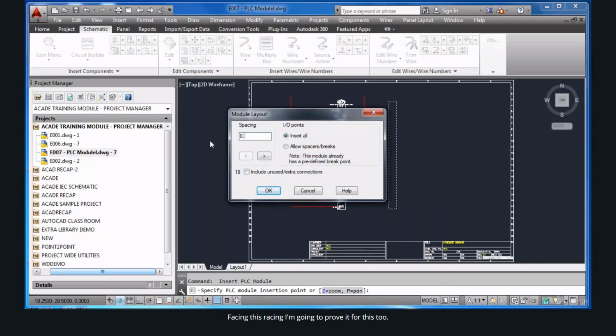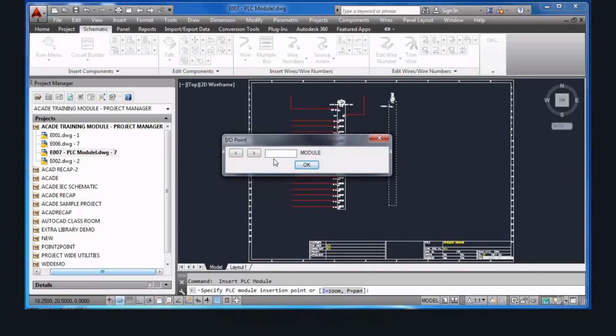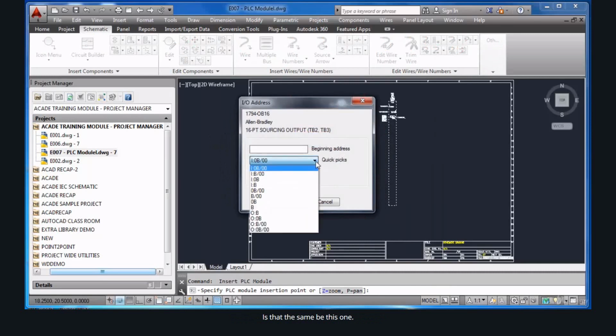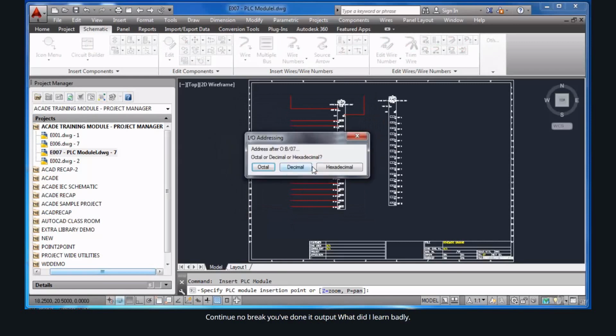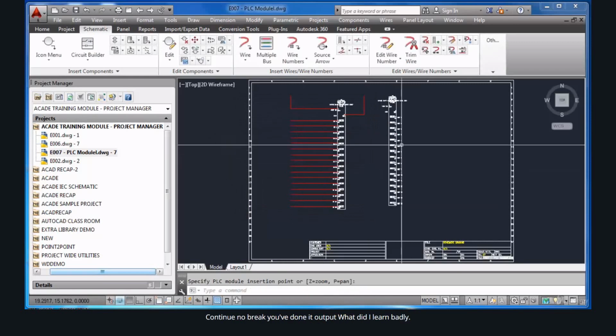The same spacing I am going to provide for these two. Module, let us say B, this one. This is my output, so I will choose O as a prefix. No, I don't want to break it. Continue, no break. It's done.